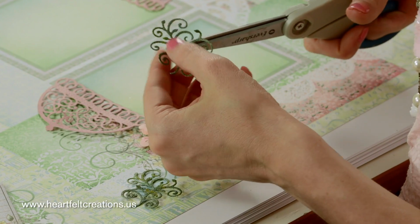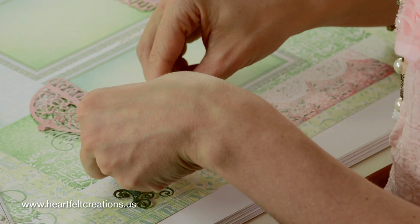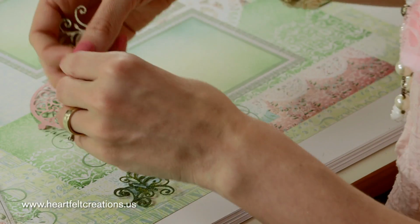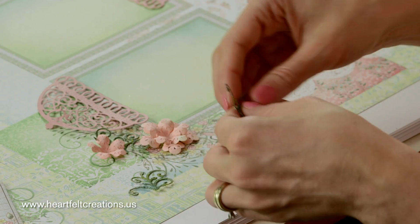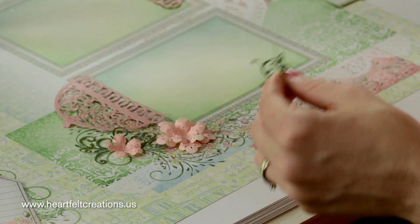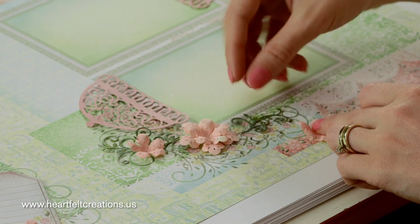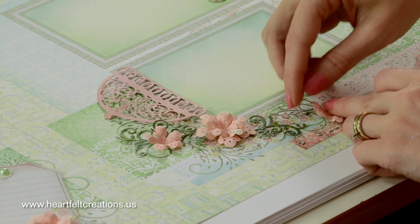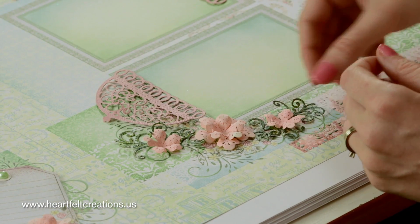When I clip swirls apart, I usually clip them first and then position them. I don't really have any method or reason of why I'm clipping them where I'm at, but we'll just put that in. And let's see, we have small swirl we'll put in here. Then we'll go back, add one on this side. And you can kind of see right in here it's kind of cut off, so I add the flower in there, and you can kind of make that a little bit longer.